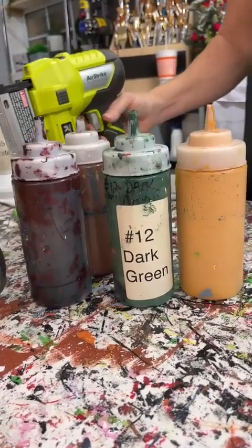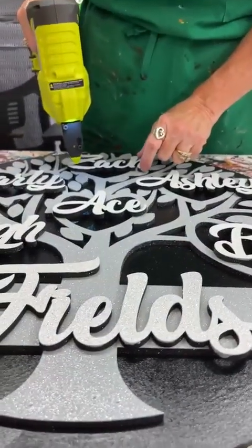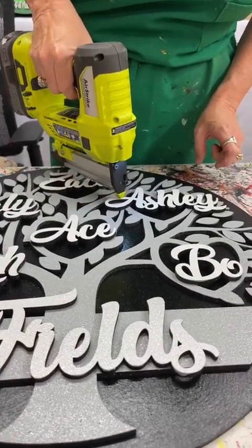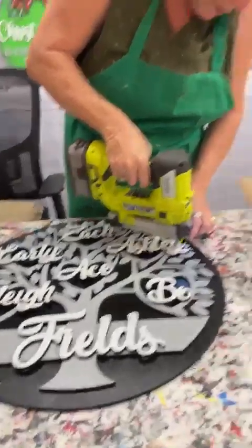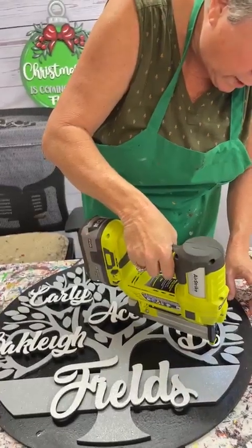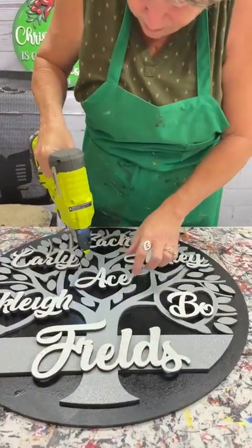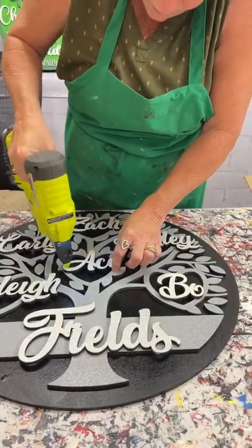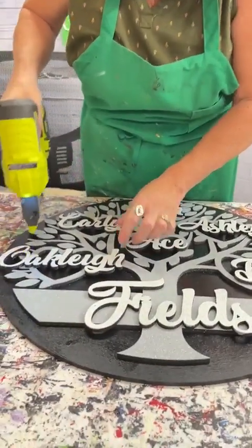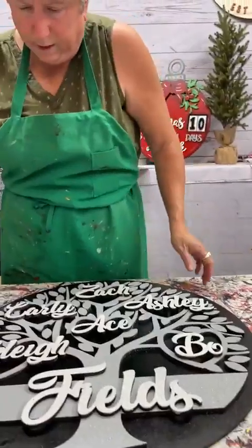Okay. So I think I got my nails the way I want them. They look pretty straight to me. Now I know they're still kind of wet, so I'm not going to do a whole lot. I will do the rest tomorrow. I'm just going to barely tack them tonight. Tomorrow, I will come out here and really put a lot more on them. But I want to be able to hold this thing up, so I'm going to just put a couple of each one. Okay, I think I got that.